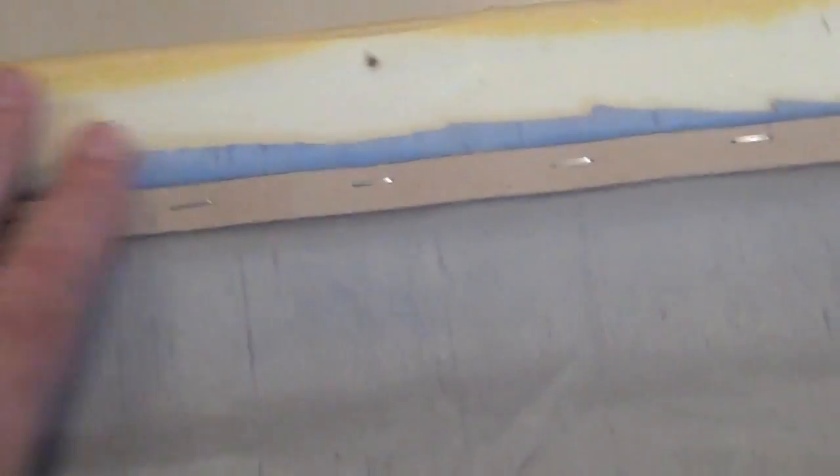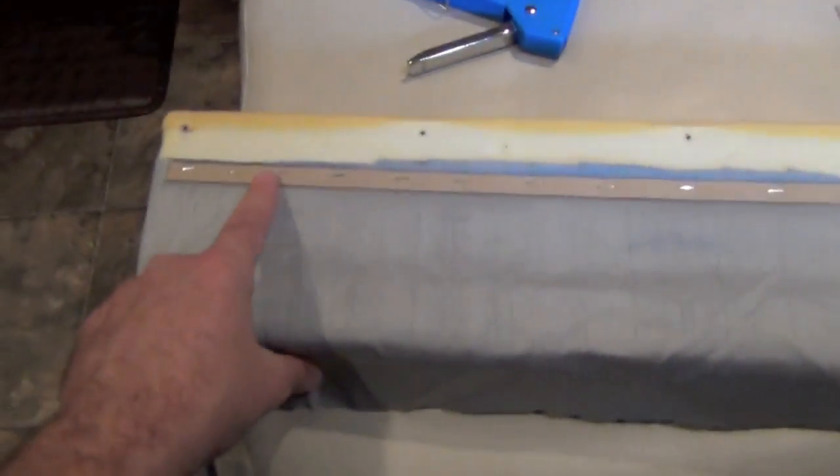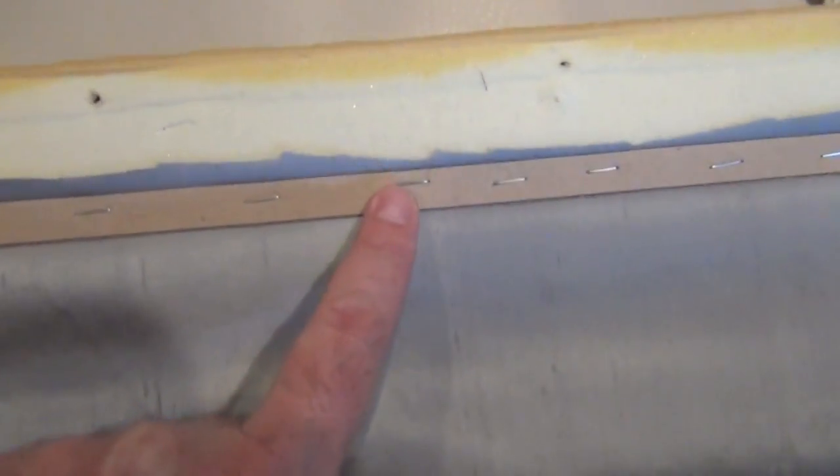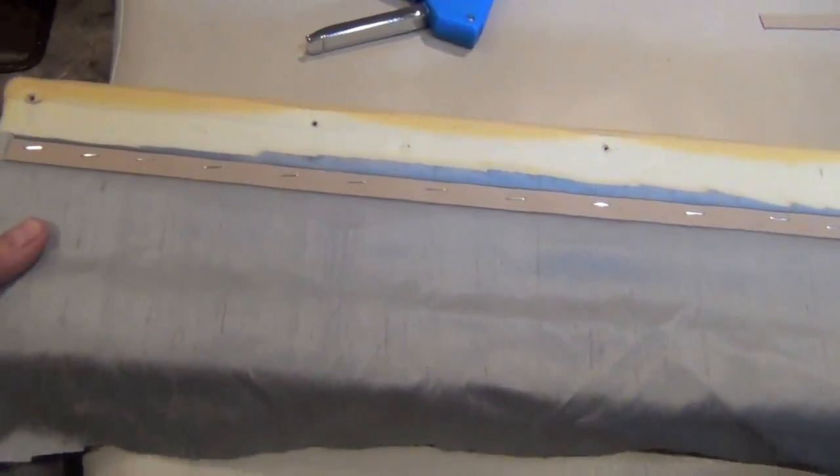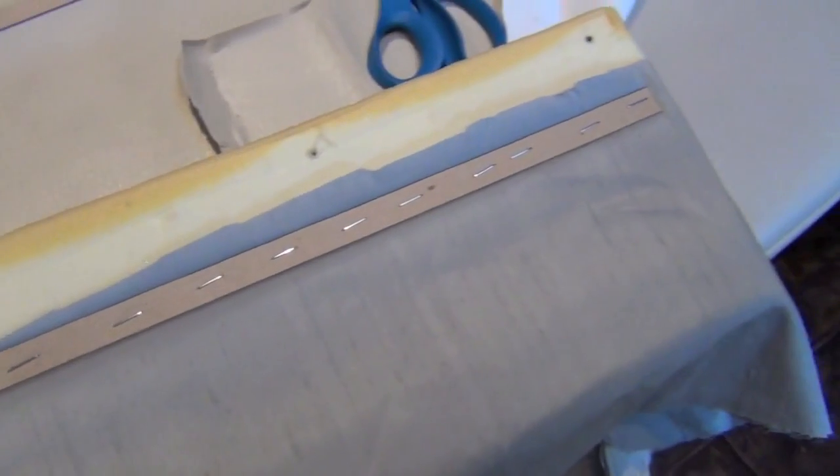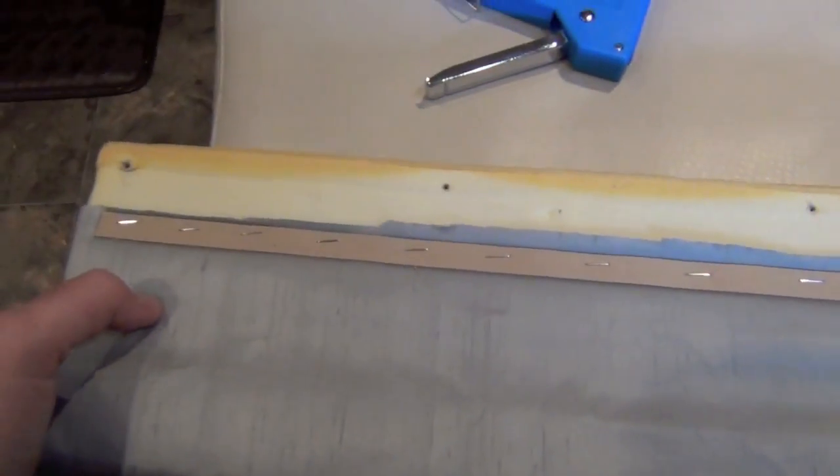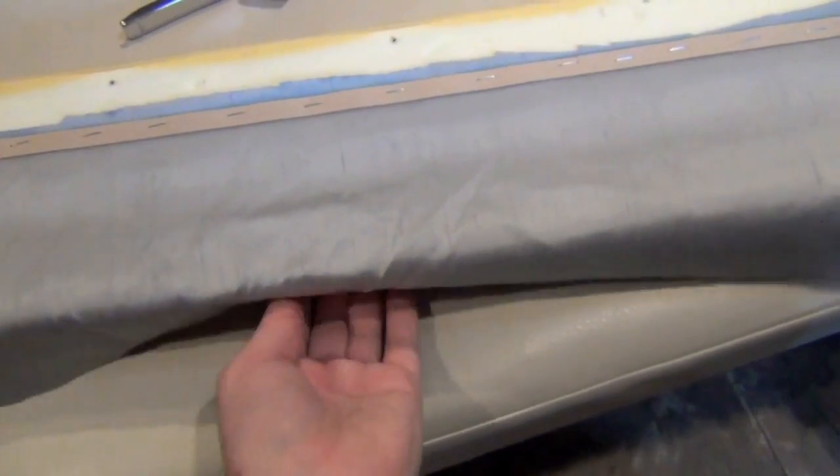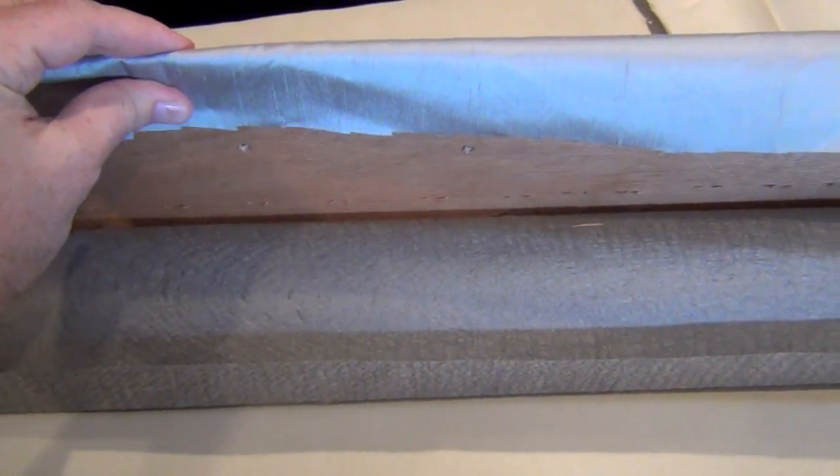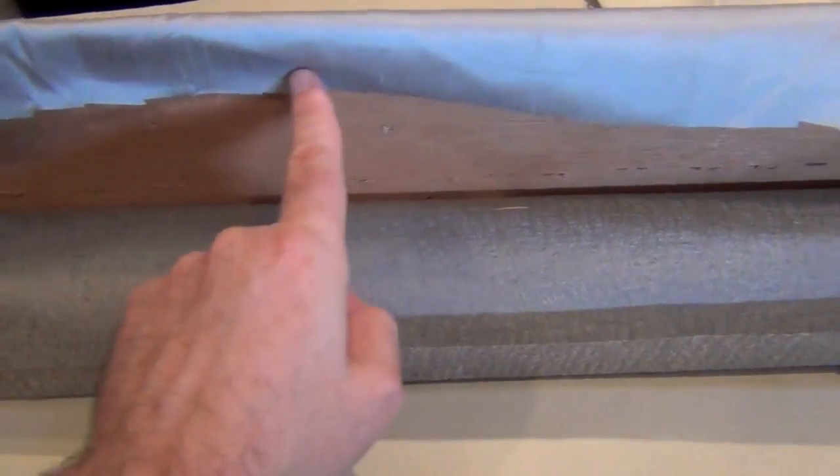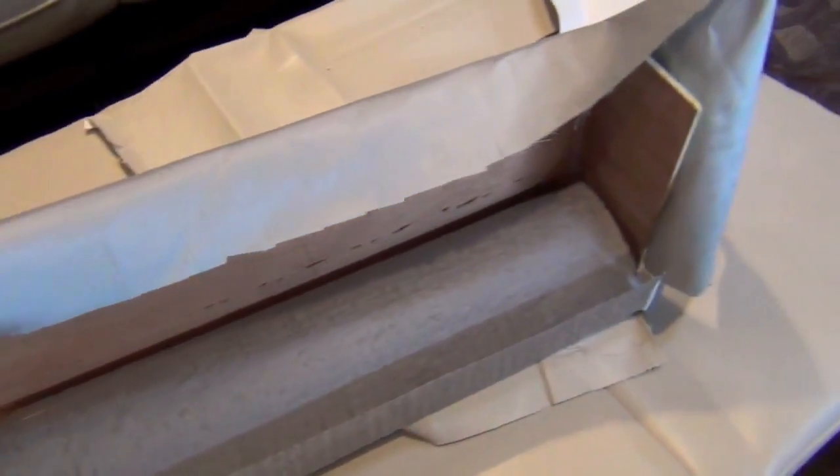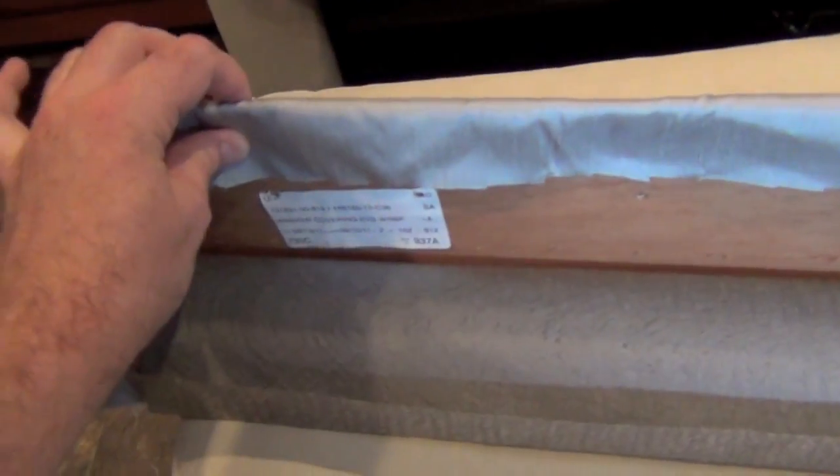Okay. You can see how I've got my cardboard down. And I've stapled fairly regularly all the way across. It doesn't matter that I didn't cut it evenly because this whole front piece is going to get covered by a board anyways. So then all I need to do is pull this taut and wrap it around underneath. And I'm going to use another piece of that stripping right along the backside. Once I have it all taut and I'll staple it down. And I'll show you that as soon as I'm done with it.